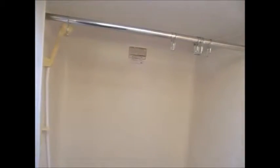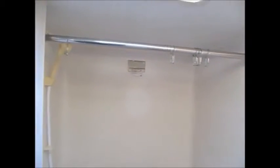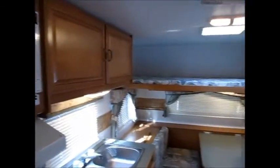The ceiling height in here is pretty good — I'm six foot three and my head's not coming near the ceiling. All you need here is a shower curtain. This camper is winterized and ready to go. We have the heat on in here right now and that's working really well. No water damage — just exceptional condition. We just took it in trade, and I really love it when we get a camper in trade that's this nice. We don't really have to do anything to it. We did check it out, everything's good. You've got a 13,500 BTU air conditioner.